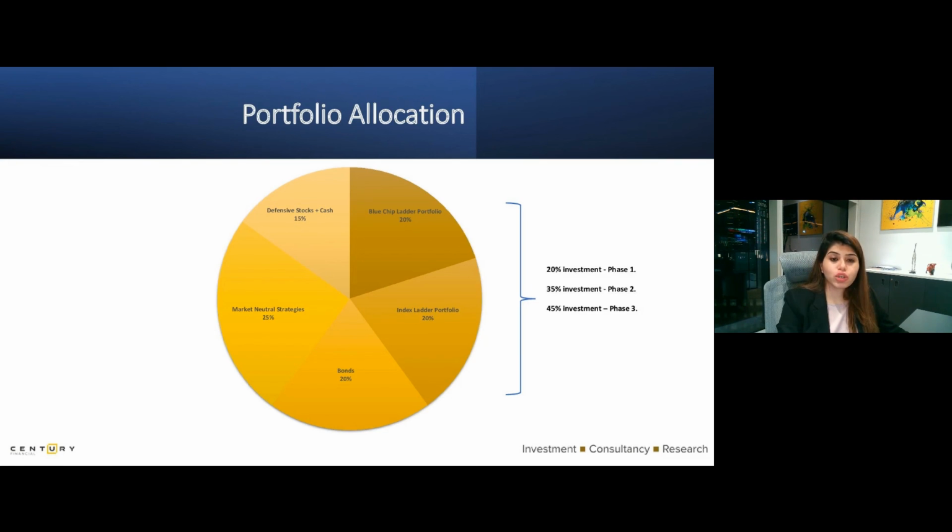And market neutral strategies are something I already spoke about. A great allocation could be to market neutral strategies. Also, you have defensive stocks, like I said, consumer staples and utilities. These are stocks that end up doing well during recession or during any economic slowdown. So these are stocks that can be considered in your portfolio. Also, the dollar. The dollar itself is considered a safe haven currency during a crisis. So even if you want to just invest in the dollar, that could also be a good idea and a good strategy.